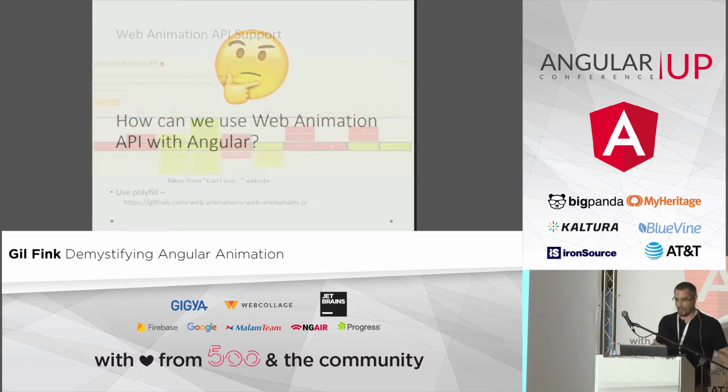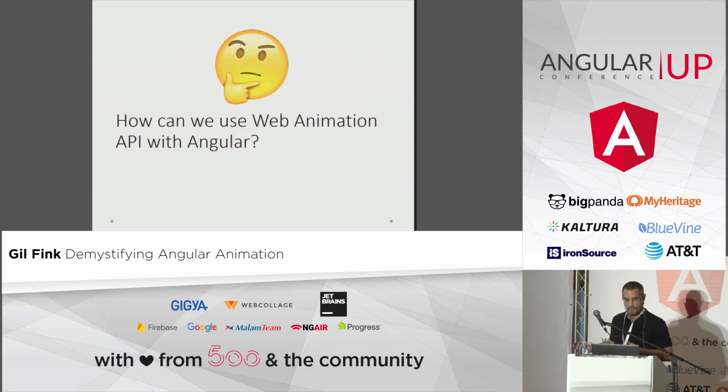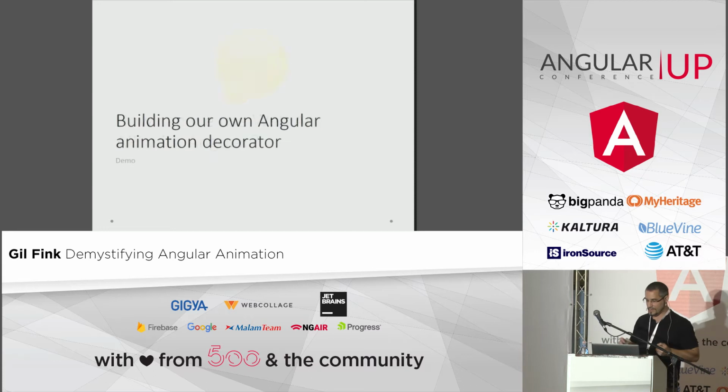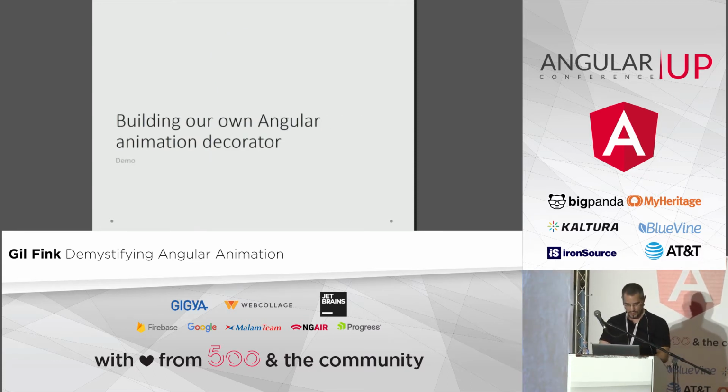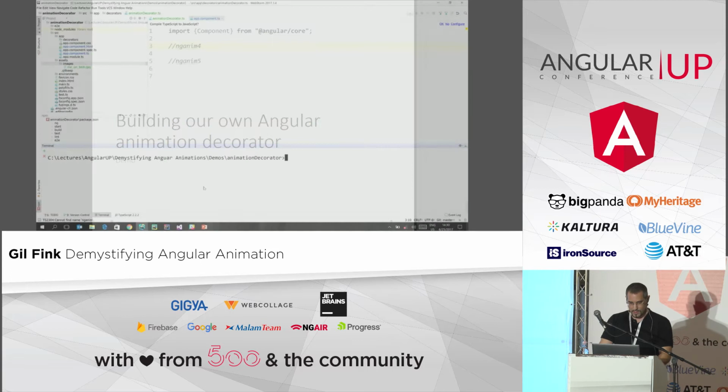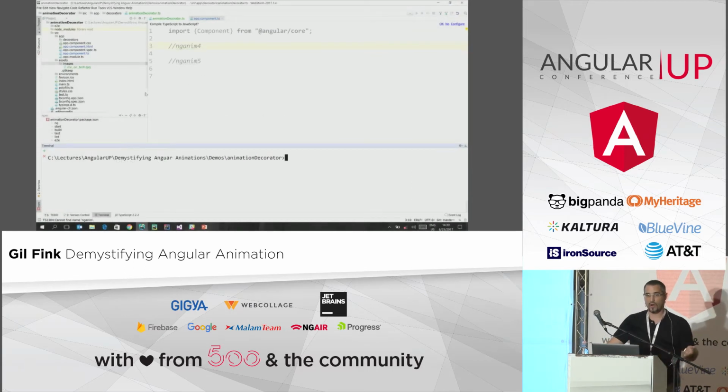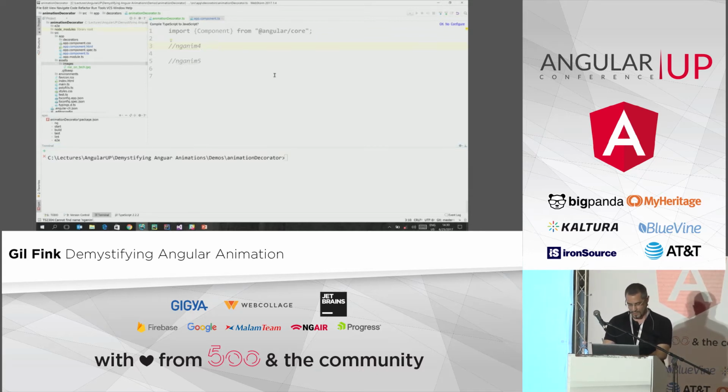And how can we use that knowledge with Angular? So let's build something interesting. Let's build our own animation decorator. So here I am in a project that was created by Angular CLI, and I'm importing the core here, and I'm going to write some functions that will help me to create a decorator, an animation decorator.